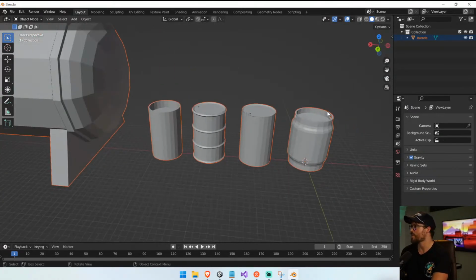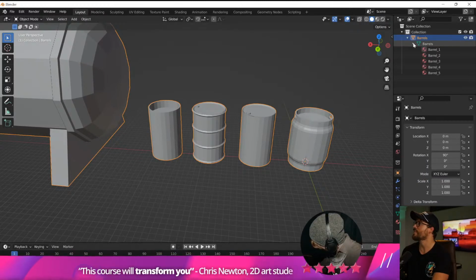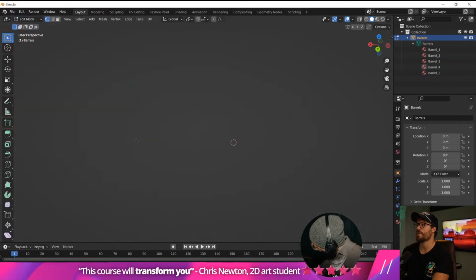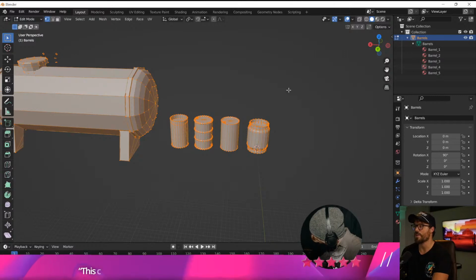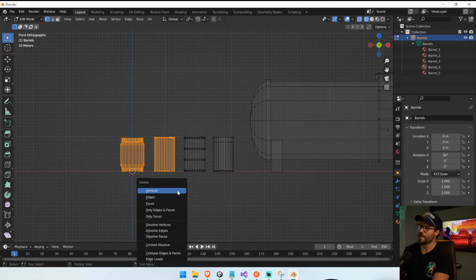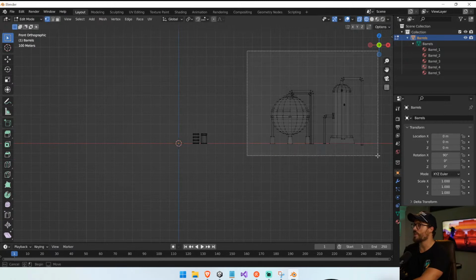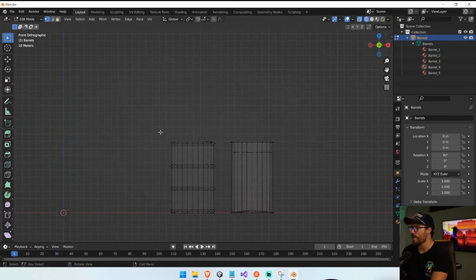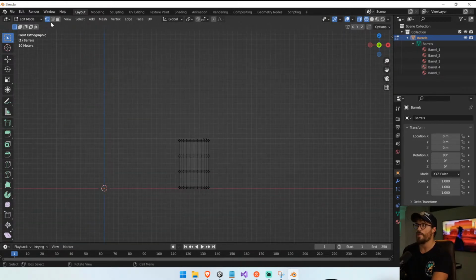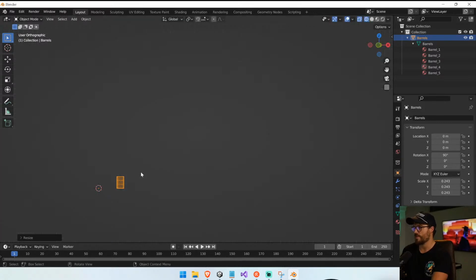Okay, so we've got some barrels here. I'm gonna go ahead and see if I can separate these out. That's hilarious, none of them are separated out. I'm gonna go into edit mode, and we're just gonna delete. Look how big they are too. See, that's what I'm saying. When you're flipping assets, you gotta make sure that you're thinking about sizes and applying the proper rotations so it fits perfectly within the confines of your game. I believe that's the barrel, so let's delete this, and I'm gonna scale this guy down, just like that.